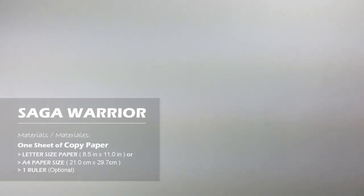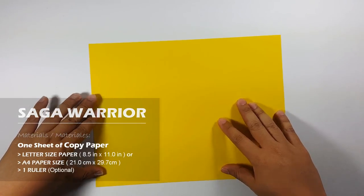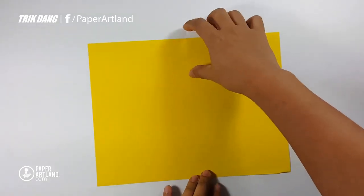To make the new fighter, you need a piece of US letter size paper. If you don't have US letter size paper, use A4 paper. Now let me show you how to make it. The first step, let's fold the paper in half this way.